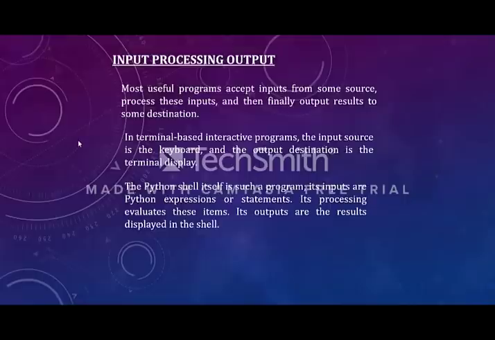Here, in terminal based interactive programs, see the second point: terminal based interactive programs. That means programming languages like Python and others. What is the basic input source? It is the keyboard. We have to give the input from the keyboard. Then what is the basic output destination? We see the results on the screen, which is called the terminal display. So we understood these two points.